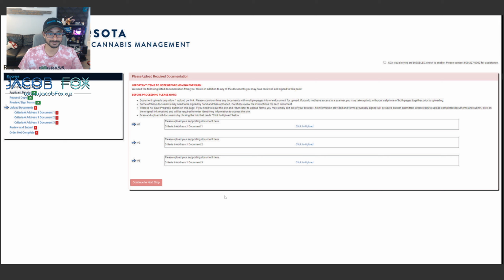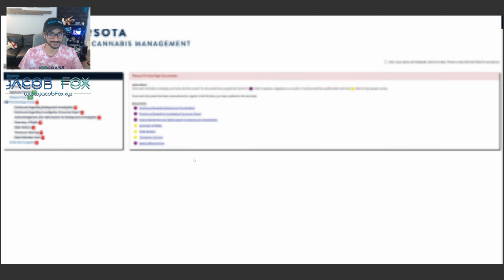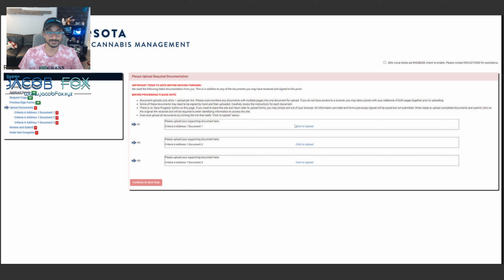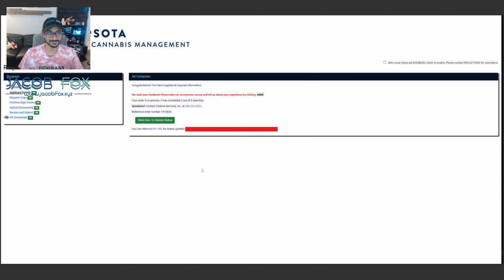Hopefully that helps. The documents will vary, and depending on the way you fill out your forms when you apply, you'll potentially have a different screen here, because the form has all the different selections that you would select for how you qualify as a social equity applicant, whether you were convicted of a crime or live in a qualified census tract area, or if you were a vet, or if you're the farmer that qualifies.